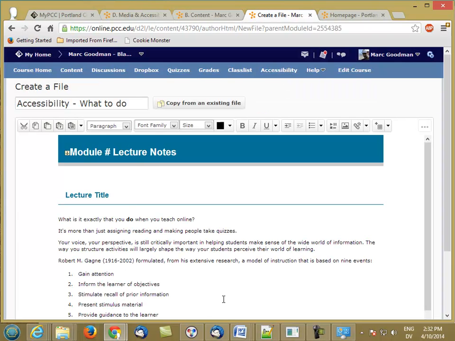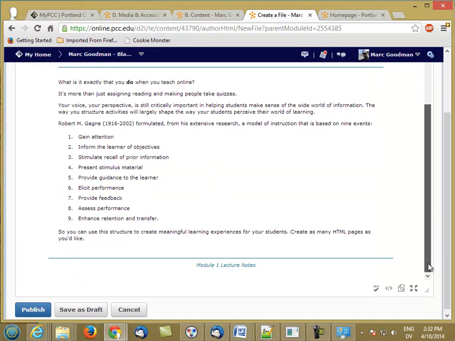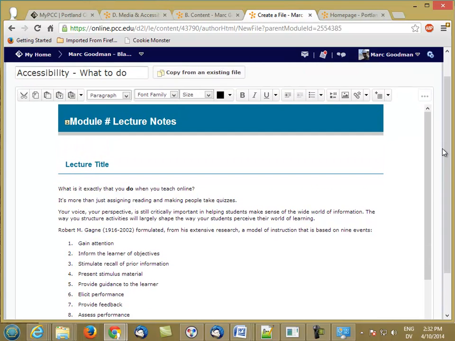And it's going to fill in basically a template for a page that I can go and change some stuff on. And as long as I keep the same structure and format, I can change the content of this around. So I'm going to start by changing the top level header. And I'm going to have two sections. So the first section is going to be lecture title.